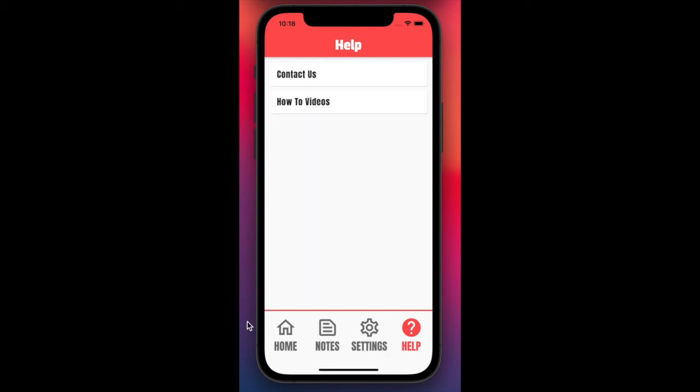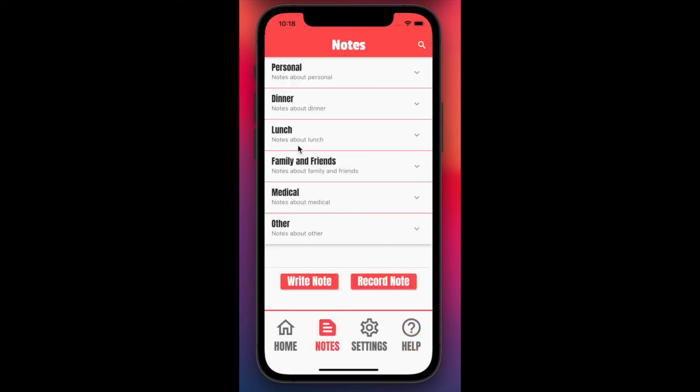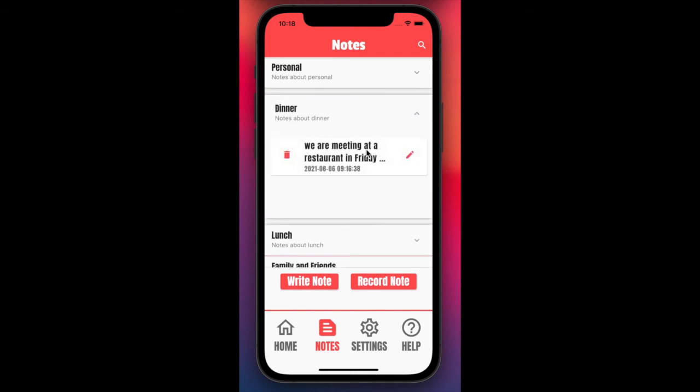We also improved the note section by adding a category for each note. We remember when we saved the note about the meeting at the restaurant, it was saved under dinner.